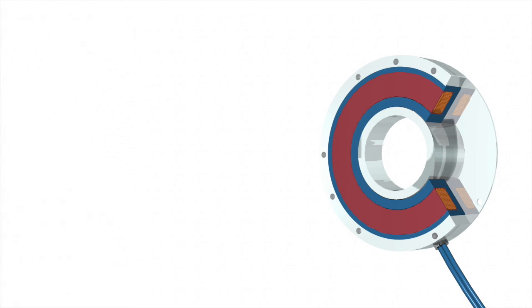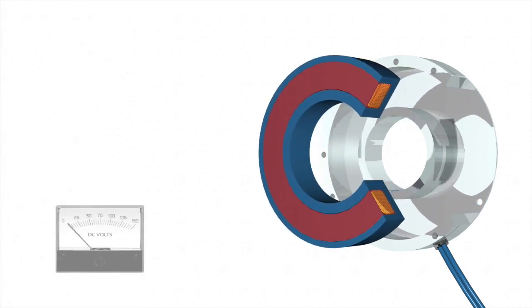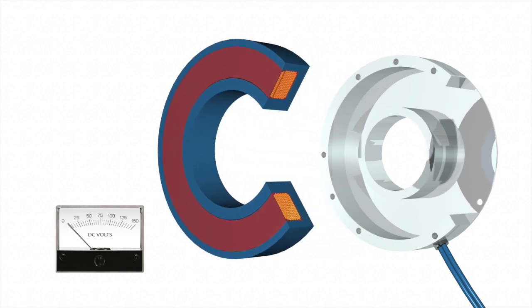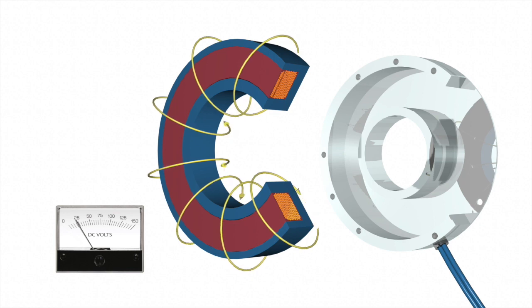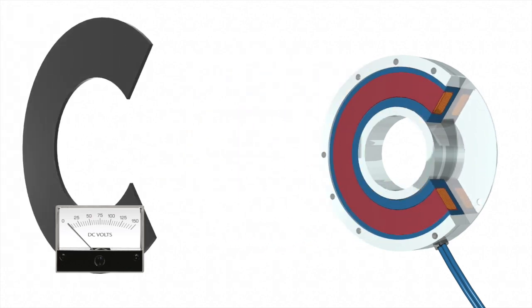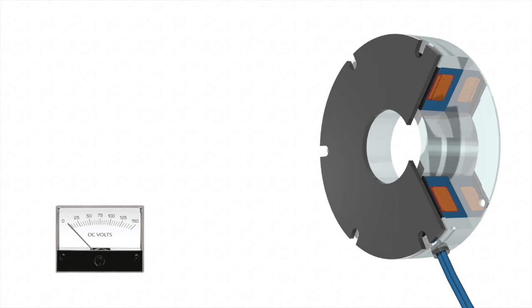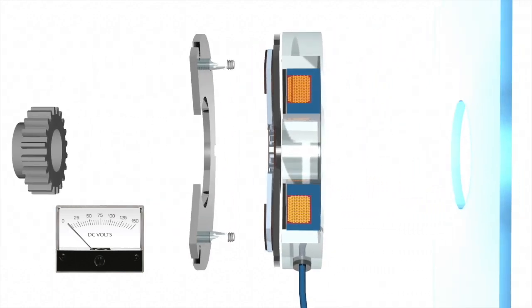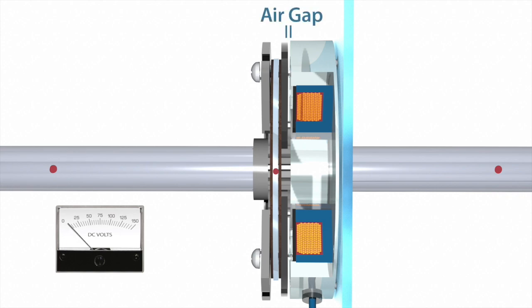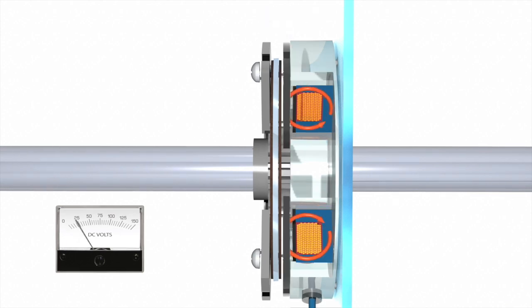Brakes are engaged mechanically and disengaged electrically. When voltage or current is applied to the brake, the coil becomes an electromagnet. This produces magnetic lines of flux. This flux travels through the small air gap between the pressure plate and the field coil, attracting the pressure plate to the coil and compressing the springs, releasing the friction disc so it is able to rotate.